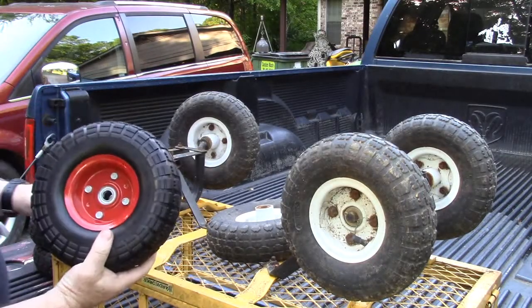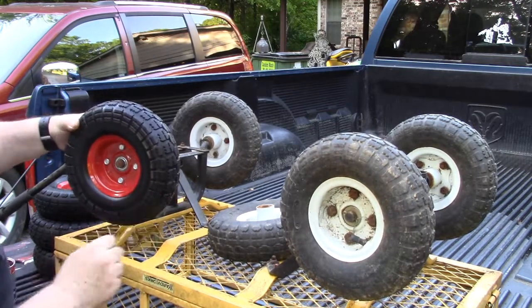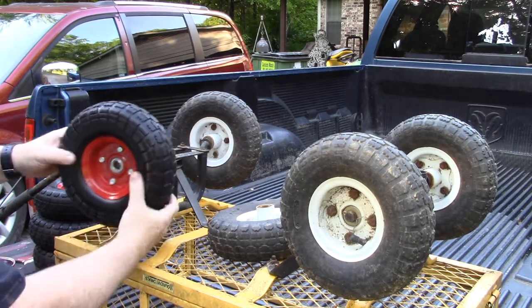Now I'm going to make sure this tire fits before I get it all greased up with axle grease. Fits good. Cotter pin holes there. So we're ready.